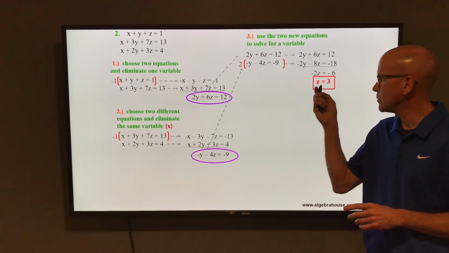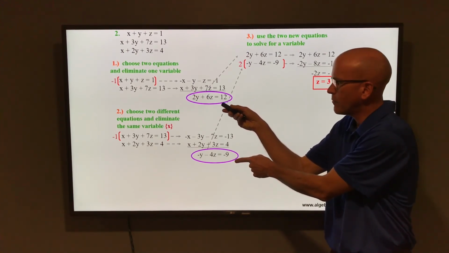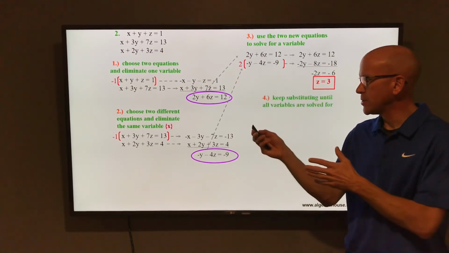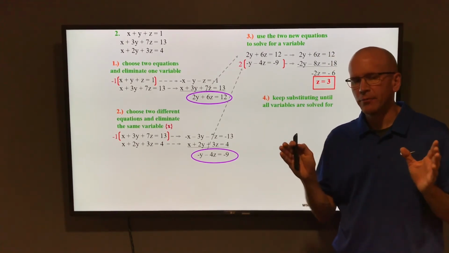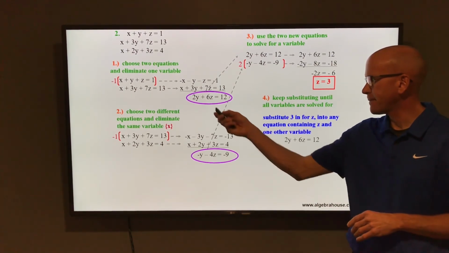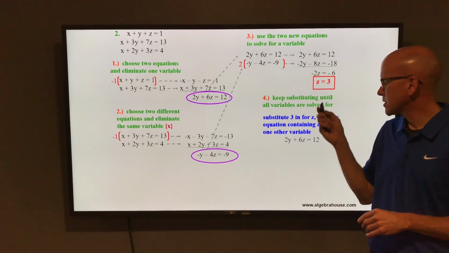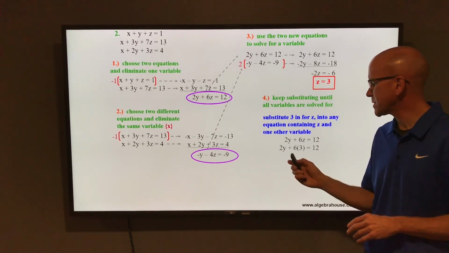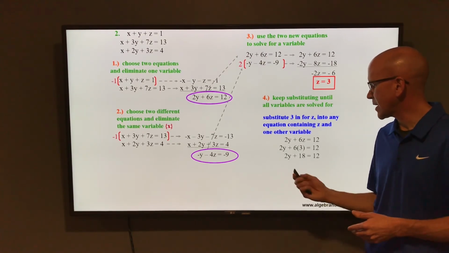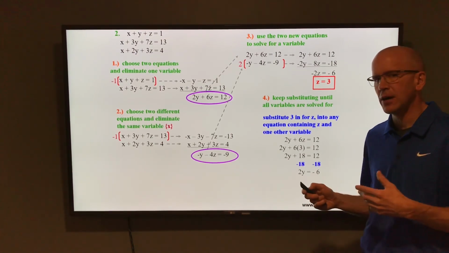So now that I know z is 3, I can substitute it into one of these two equations with variables of y and z in it. It does not matter which equation you choose. Little advice, I'd stay away from negative numbers, stay away from big numbers. Those seem to cause mistakes. So I'm going to take that first circled equation. I know that z is 3. Substitute 3 in for z, so it'd be 2y plus 6 times 3 equals 12. Multiply 6 by 3 is 18. Subtract 18 from each side. End up with 2y equals -6, and then the value of y is -3.